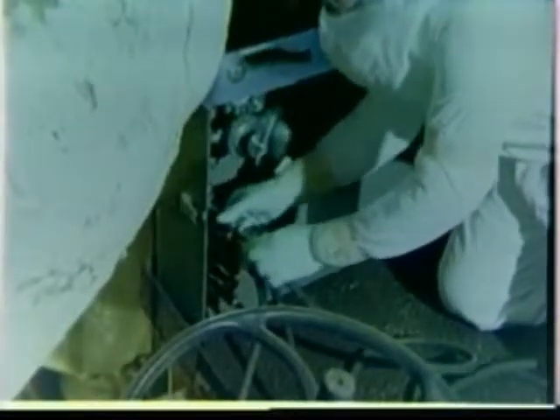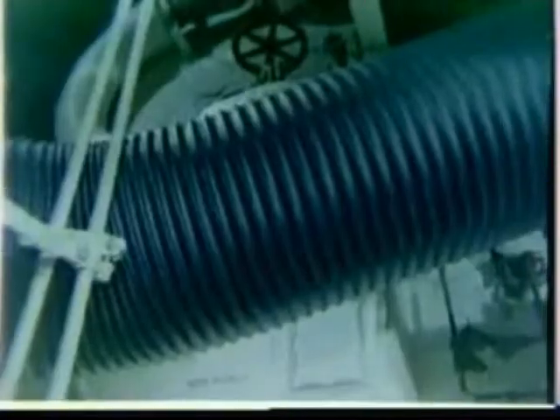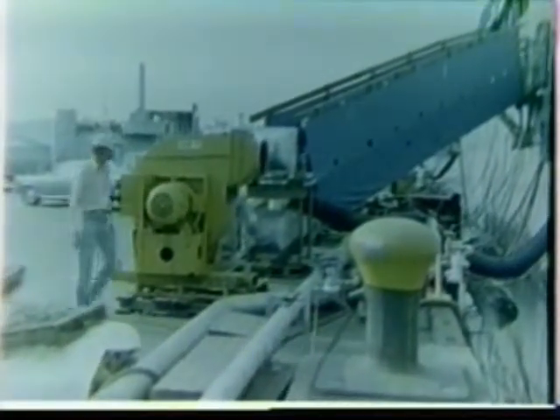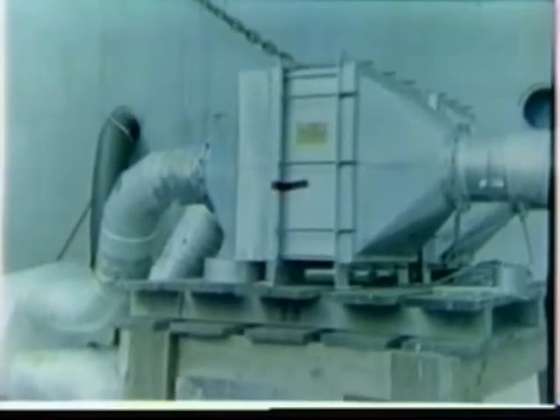Inside the controlled area, very exacting engineering and work practice control measures must be exercised to prevent the buildup of airborne fibers. A breathing air manifold must be conveniently placed to provide service to all workers in the controlled area. A special local exhaust ventilation system must be installed that will create a slight negative air pressure within the ripout space. The ventilation system must be installed in accordance with the current edition of OPNAV instruction 6260, and must use a high-efficiency particulate air filter to prevent spreading asbestos fibers into the atmosphere.